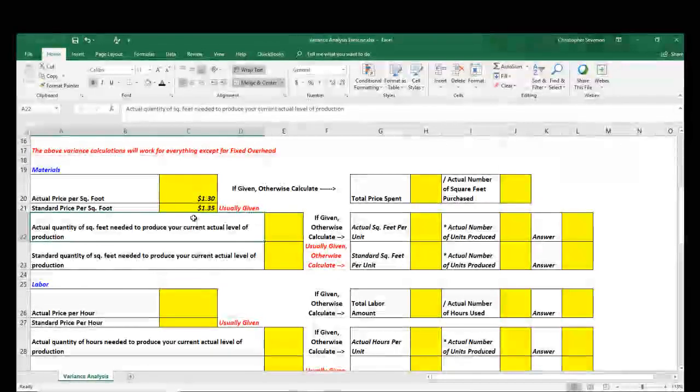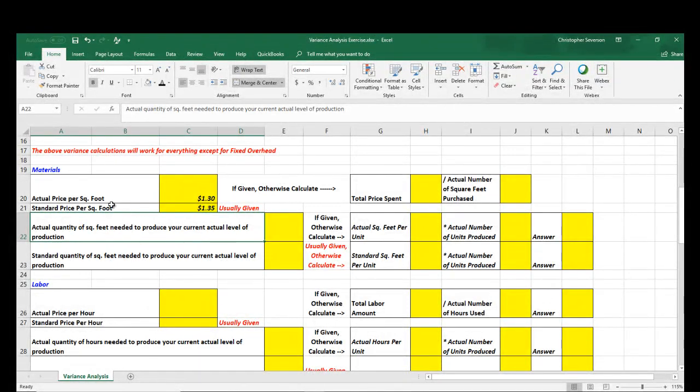So before we even get any further, we'll come back to this later, but I want to mention here, we paid 5 cents less than expected. Our price variance, when we get to it, has to be favorable. We spent less money. Regardless of how many square feet we actually purchased, we spent 5 cents less, so our price variance has to be favorable. Less cost is favorable.